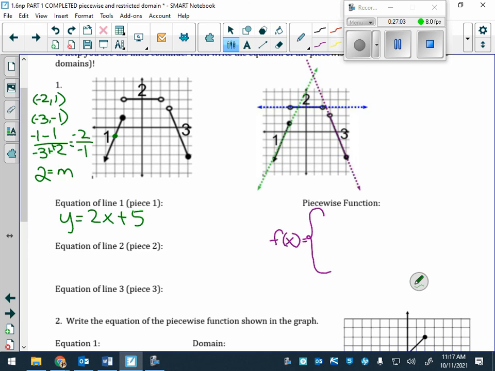Okay, so our slope is 2. Then I could take one of these points and use y equals mx plus b. So if I use 1 equals 2 times negative 2 plus b, negative 4 plus b equals 1. I add the 4 to the other side to show that my b value is 5. So putting those two together, you end up with 2x plus 5. I'm also going to include it when you write a piecewise function. This is what it looks like. So I have 2x plus 5, and I go in order from least to greatest. What is the corresponding domain that fits this? Good. And negative 2 is going to have what? Bracket.